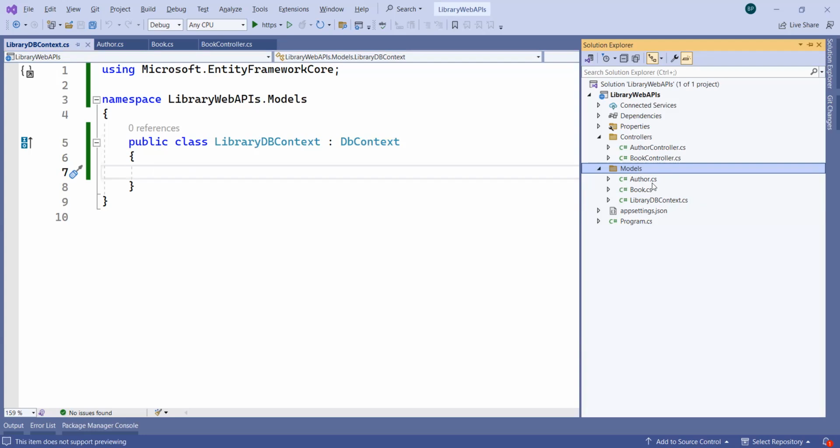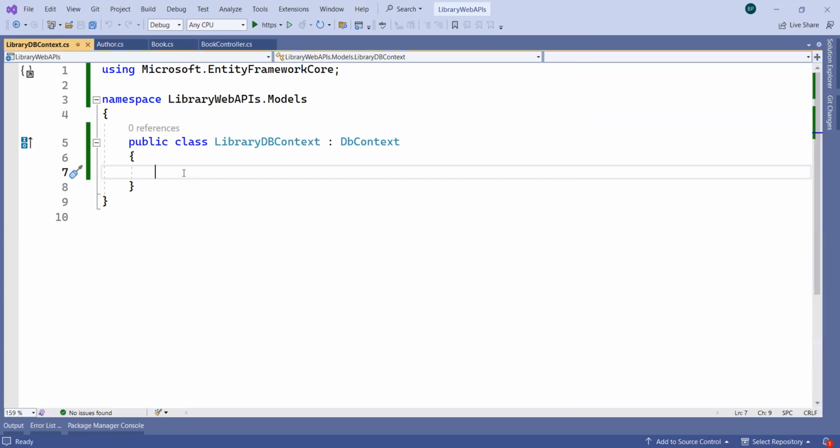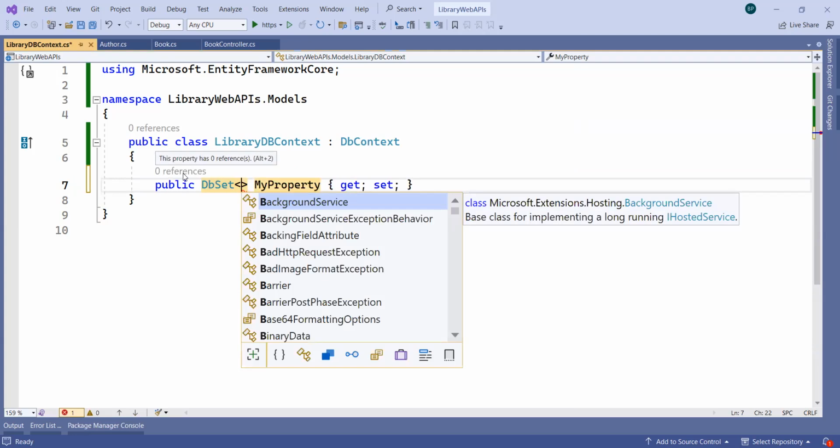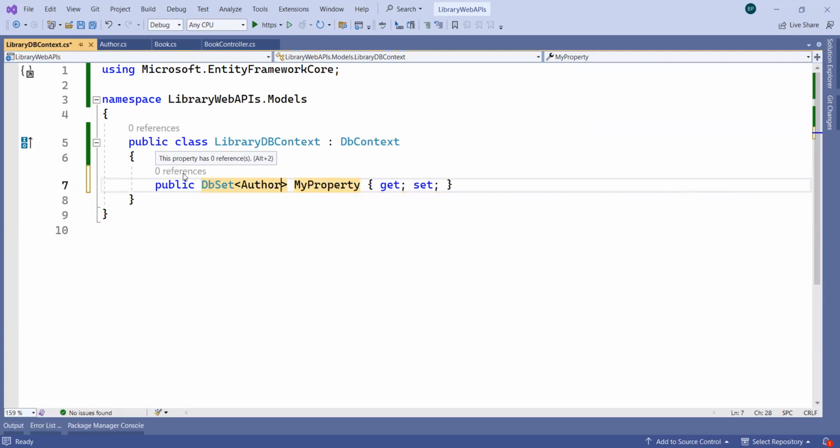You can add any number of classes, it will not create those tables in the database. But whatever tables you want to register into your database, you can add them into the DB context class like this, DbSet, and then mention your class name, that is Author, and then you can give a name to your table, like TBL authors.